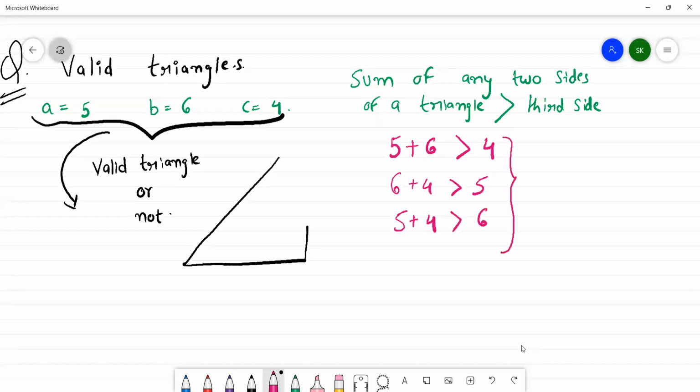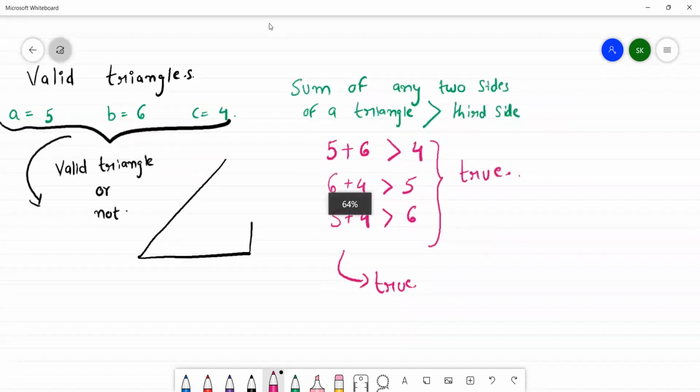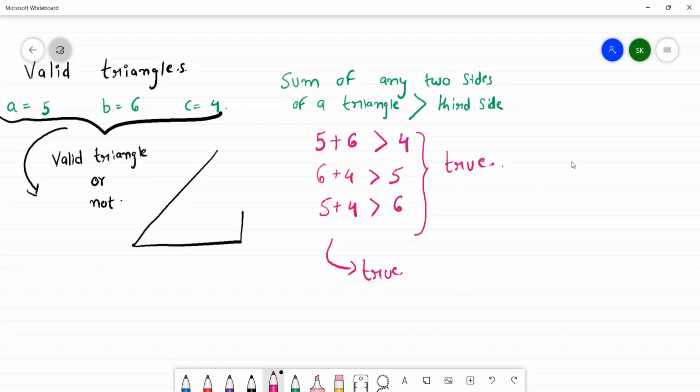If all these conditions are true, not only one, if all of them are true, then your result should be true. If any one of them is false, then the result should be false. Is it clear, guys?